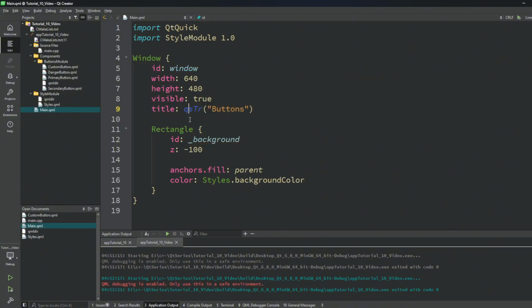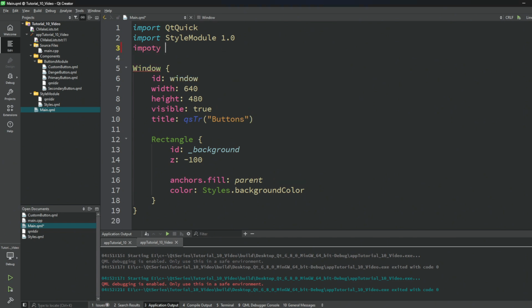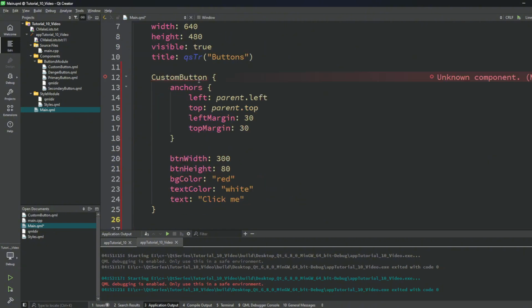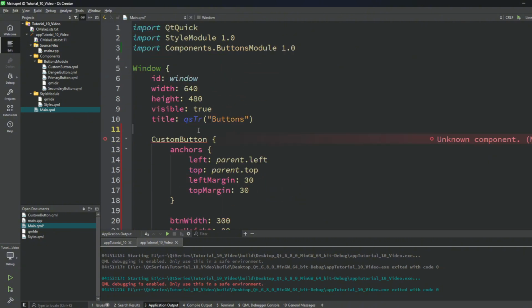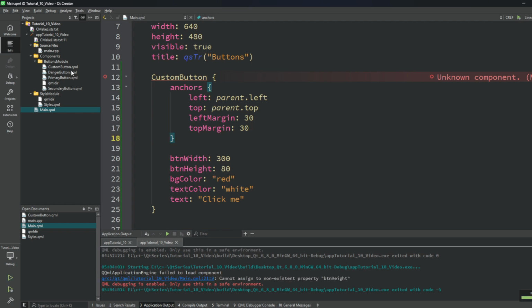Okay, let's go to main and quickly test the custom button that we created to make sure everything works correctly. Now import components buttons module, the same as specified in QML dir. And here we can add our custom button. Unknown component, interesting. Let's try to run it.